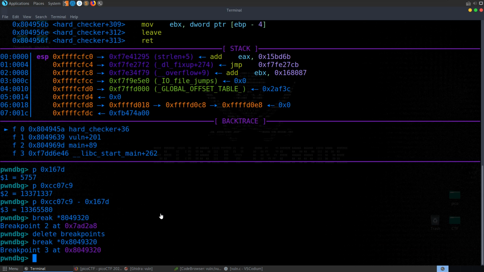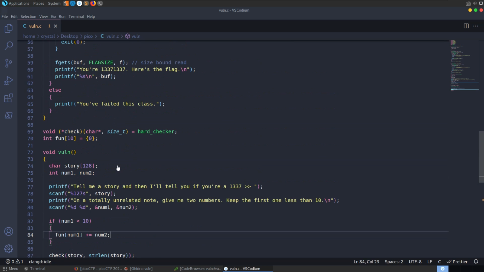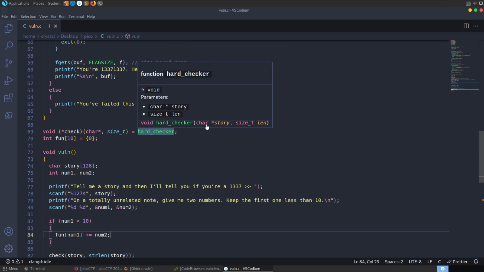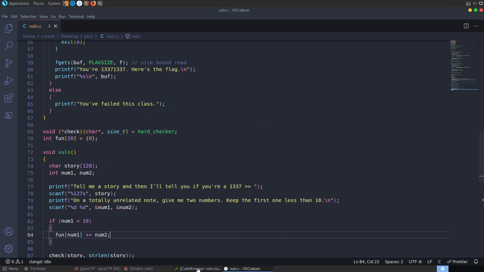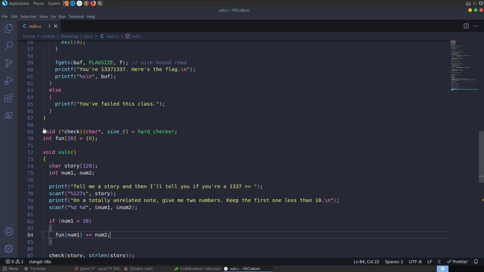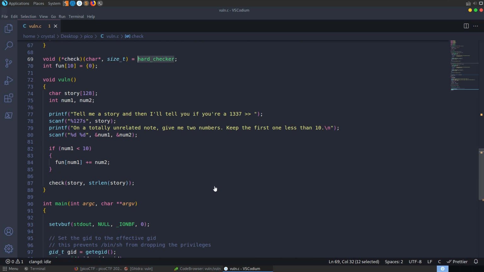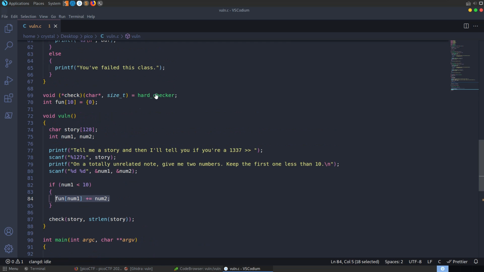If we do, we know we've correctly overwritten the function pointer to hard checker with the address of the easy checker. So this is where I kind of fluked this a bit. Let me go back. If we could take the address of the hard checker and the address of the easy checker, and see what needs to be added, because remember as well, this was adding plus equals, so it's not actually overwriting whatever we have there, it's going to append it to whatever is currently there.